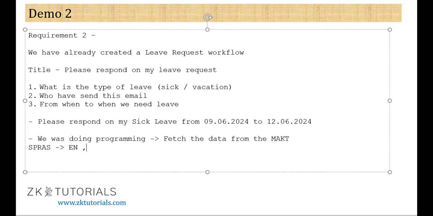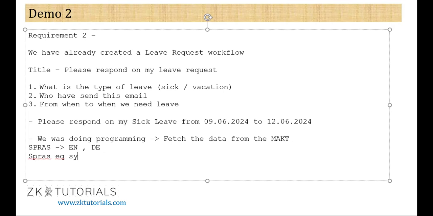Whether it's English or German, whatever the language, SPRS is my language. So in some cases, we used to write our select query where SPRS equals sy-langu, so that it fetches the material description from the MAKT table based on the system language. We are not hard coding. In very few cases we used to hard code it, like English or something.